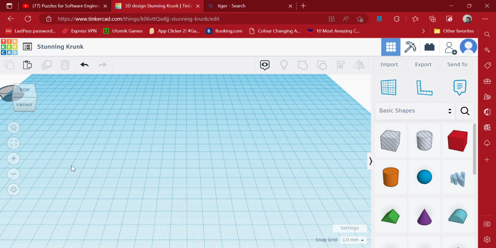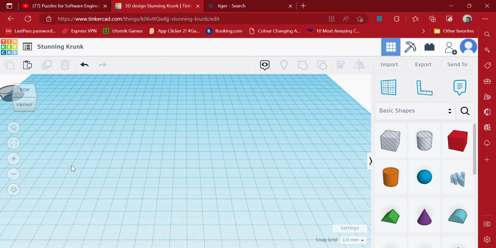If you wish to change to smaller and larger movement, you can click the snap grid tool. The snap grid is placed at the bottom right corner of the design area.